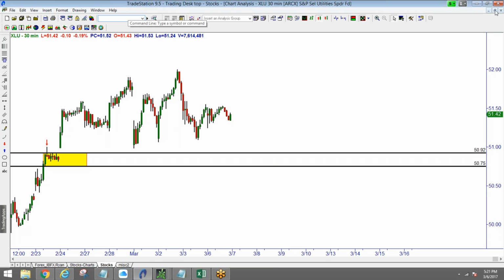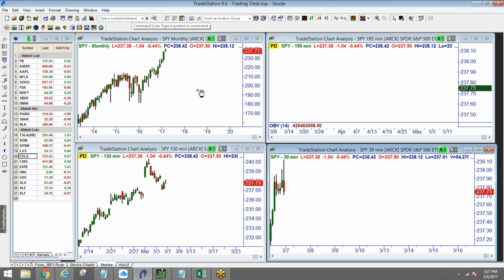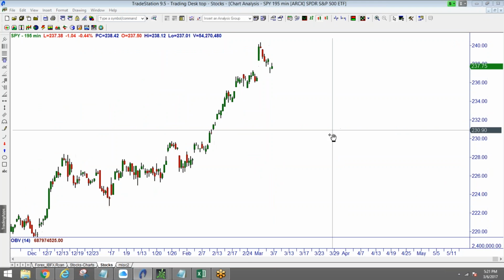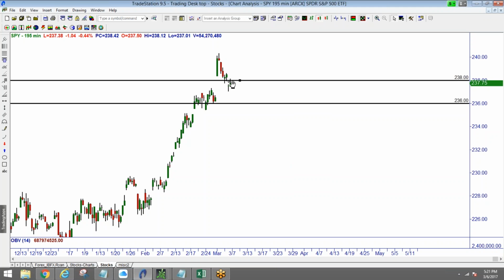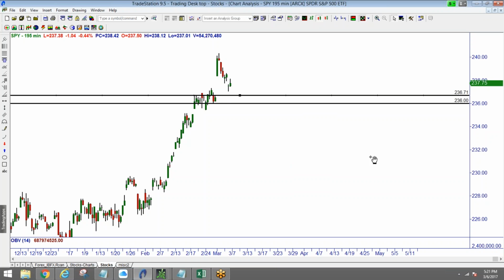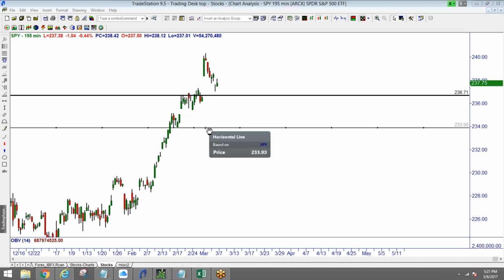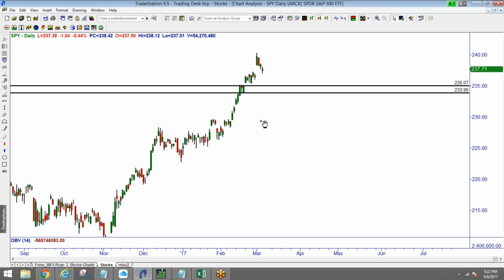Let's quickly, before I wrap up this video, take a look at the SPY and see what's going on there. Yeah, we had that gap up here. On the gap close, you might see something. I don't really particularly like this. I'm just really not thrilled about that. Change this to a daily and see if it cleans it up a little. I don't particularly like this setup. This is not the most aggressive move away I've seen. So if we get a retracement down here, I have nothing on the SPY.